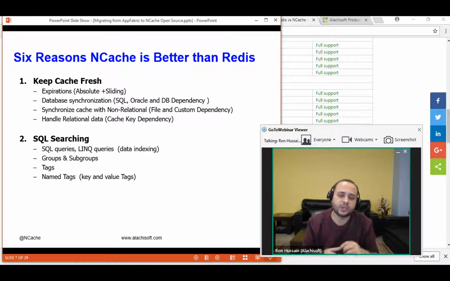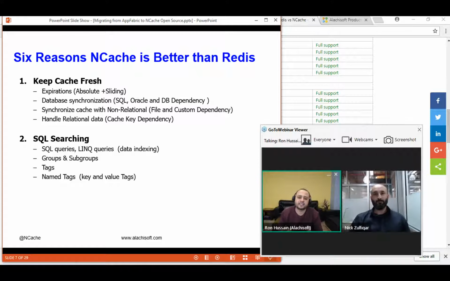We have groups. You can logically align your data into specific groups. Although data exists individually, that data is still representing a group. And you can deal with all those items as a collection inside NCache. You can get group data, you can remove group data, you can update the group data as needed. Tags are keywords which get attached on top of your items, and again a way of formulating logical collections inside NCache. So that's another way you could formulate logical collections and deal with individual objects as a collection inside NCache. And based on the tags, you can get items as needed.